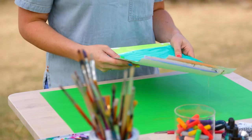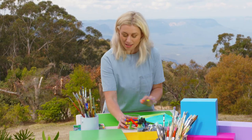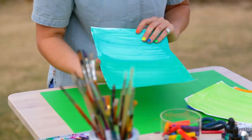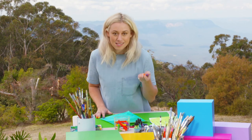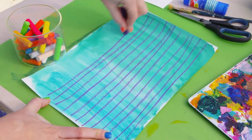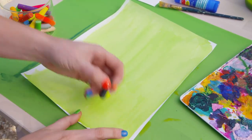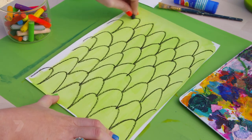So these are all nice and dry now. I'm going to add some really simple patterns using some oil crayons. If you don't have oil crayons, you could just use a marker or whatever you like. With your crayons, use contrasting colours to your watercolours — that way the pattern will really stand out. Just go all the way to the top of your page.